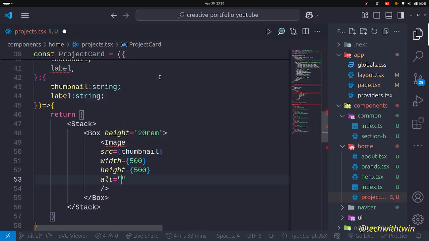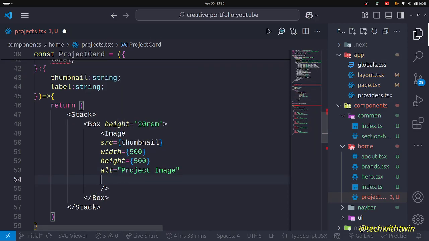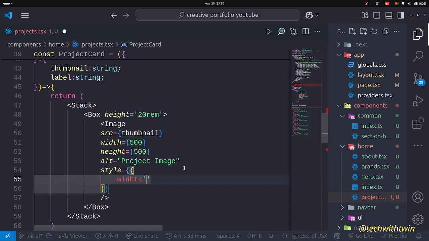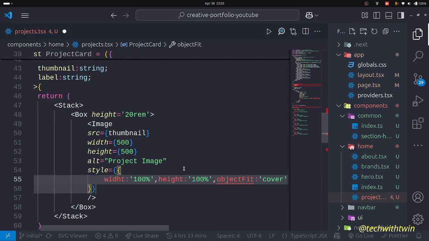Alt is project image. You can make sure it's better. Then this one is not a Chakra component, and I don't feel like adding a box and giving it as child because of simple style. So I can just do some inline. You can say width 100%, height 100%, object fit of cover.